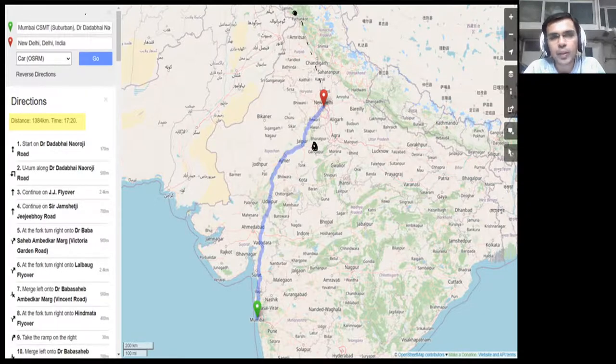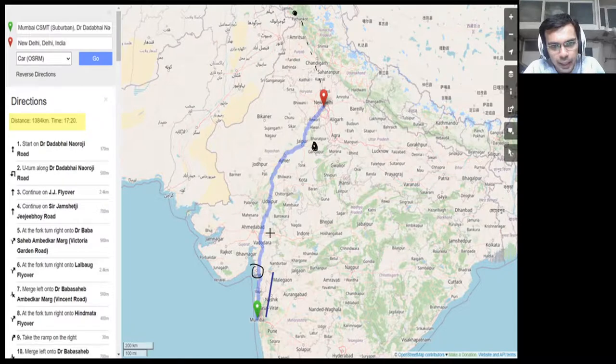Now, if he were to ask you further, how much time would it take to reach by train? Let's say both of you are planning a train trip. Now think about it. For example, if you have actually gone to Surat before, now let me circle Surat for you. From Mumbai to Surat, let's say you live in Mumbai, it has taken around 4 hours. So he asks you, his purpose is to get a rough idea, a fair idea of the time. He is not even trying to ask you the exact time in minutes and seconds. So you think that, okay, it took me around 4 hours to reach Surat.